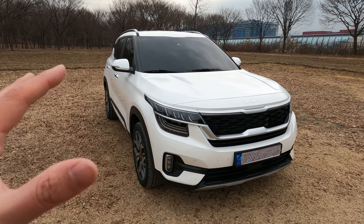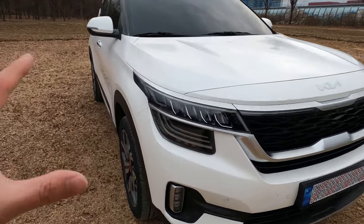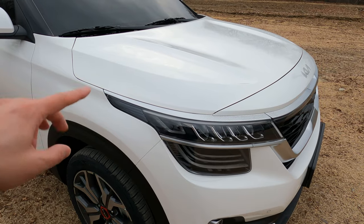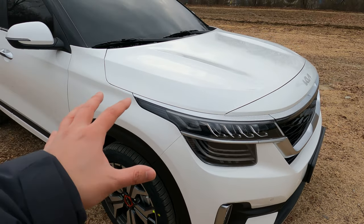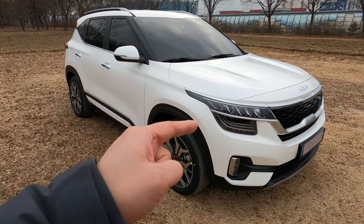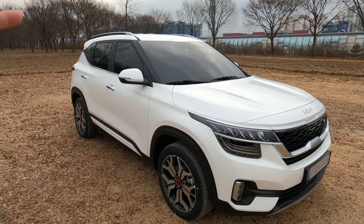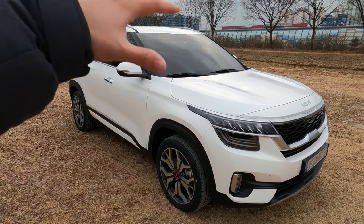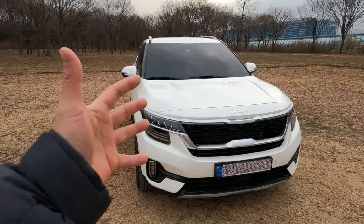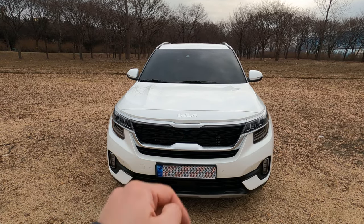Exterior-wise there's not much of an upgrade, or even none. However, the design still looks very elegant and up to date, because even until today this is a design we don't get to see on an entry-level SUV slash CUV like the Kia Seltos. The Seltos sits somewhere right between the Hyundai Tucson and Hyundai Venue in size. From the front, we can tell that Kia has implemented the tiger face on the Seltos.